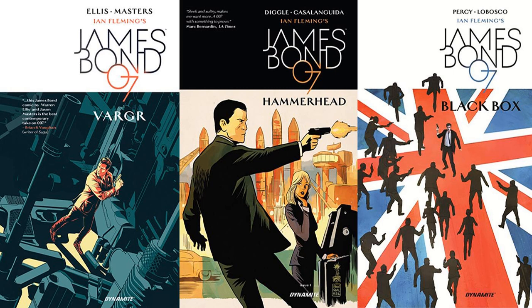Wow, we looked at a lot of text, Gwen. Basically, there are nine. We looked at Varger by Warren Ellis and Jason Masters, Adelon by Ellis and Masters as well, Hammerhead by Andy Diggle and Luca Casanguida, Black Box, Benjamin Percy and Ralph Labosco, Felix Leiter, James Robinson and Eric Campbell, Kill Chain by Diggle and Les Linguina, Casino Royale, Van Jensen and Dennis Calero, The Case Files by a variety of different creators, and then Body, written by Alice Cott and various artists. So, a lot. A lot, but actually very fast-paced reading for the most part. Mm-hmm. With the exception of Casino Royale. Right. And again, I think we're just setting that one aside.